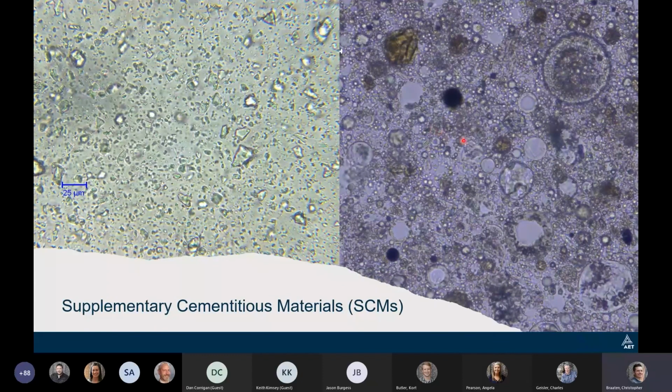On the right side, that's fly ash. All these are little spherical glassy particles produced from the byproducts of coal burning. And with coal plants being put offline more and more, the resources for fly ash are dwindling. So that's causing a concern for some of our ready mix suppliers in the Midwest, because they like using fly ash not only to mitigate for ASR, but they use it for other physical things for concrete too, like controlling heat of hydration and different things. But so these are some options to help curb and mitigate ASR.